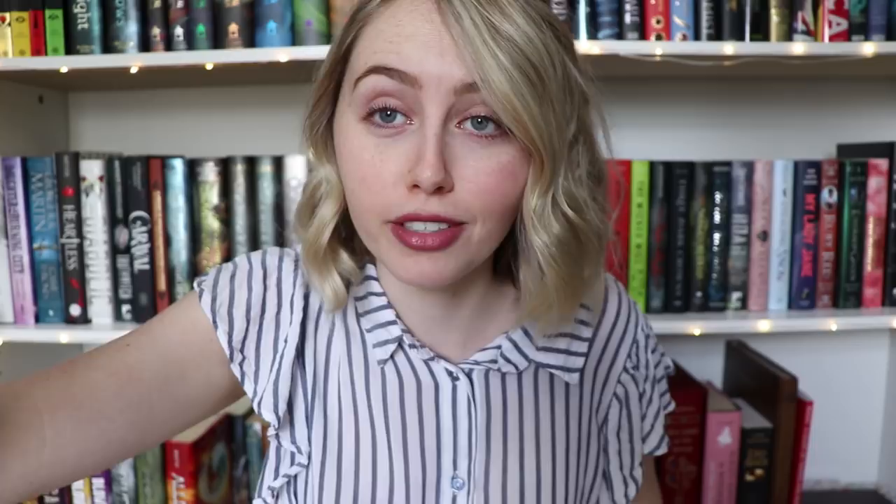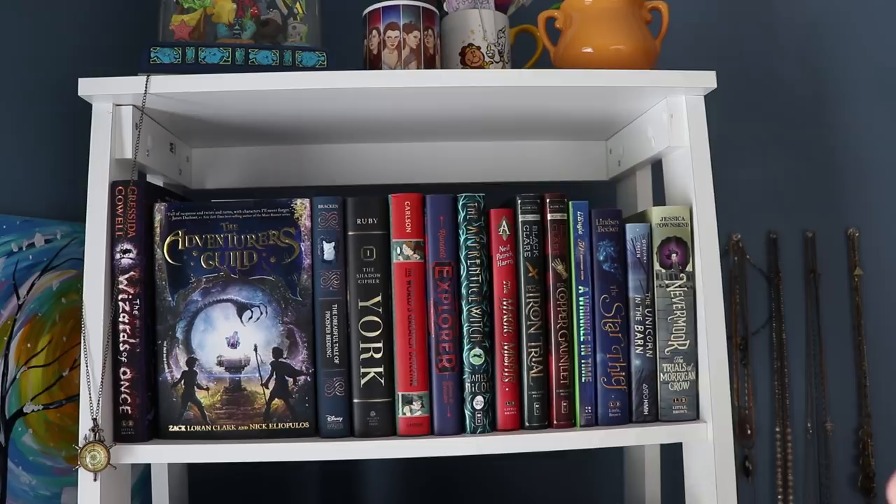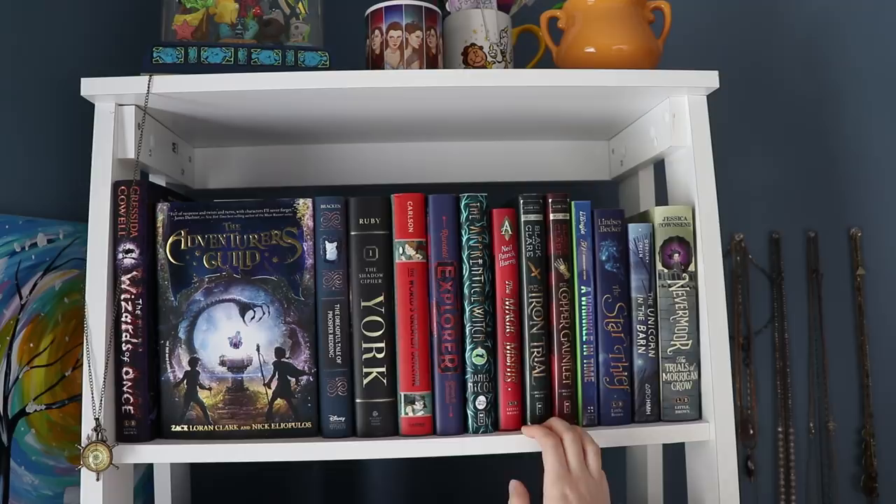Okay guys, that's going to be it for this bookshelf — I still have my last bookshelf on the other side of my room to get to, so let's hop on over there. Can I do this in the 11 minutes my camera has left to record? Let's find out. So this is my bookshelf in the other section of my room. I used to have it where I would film in front of it, but now it has less great lighting. I still use it to hold my books. This top shelf I have dedicated mostly to my middle grade books.